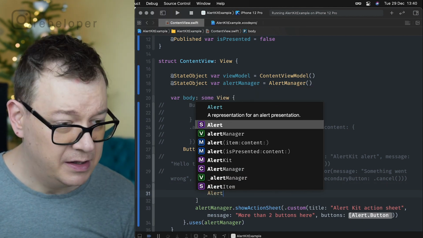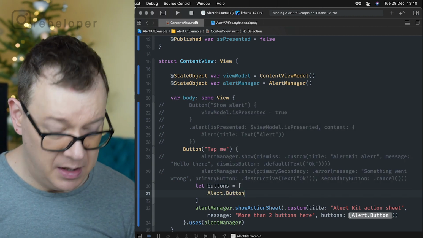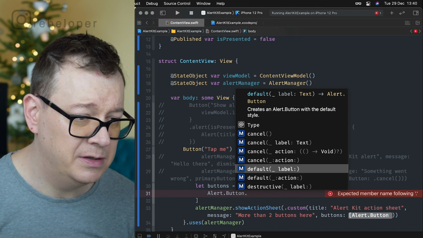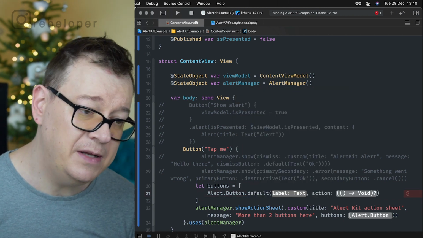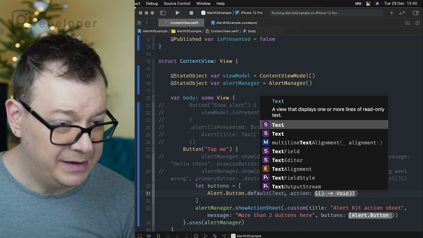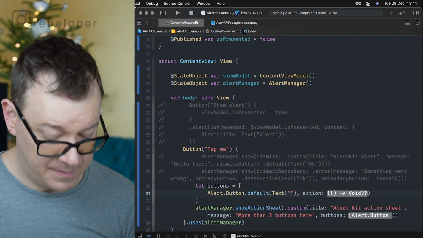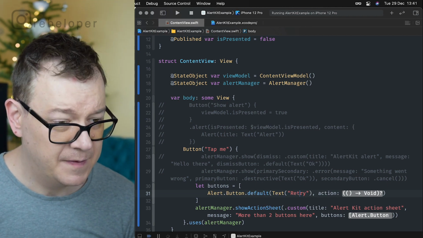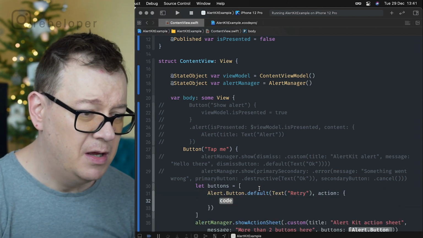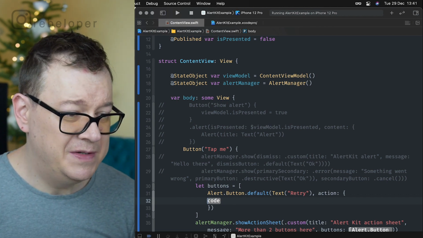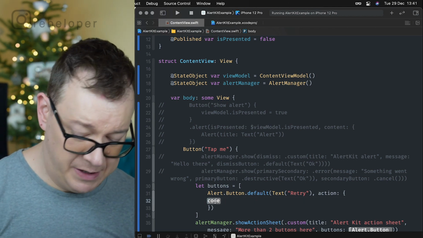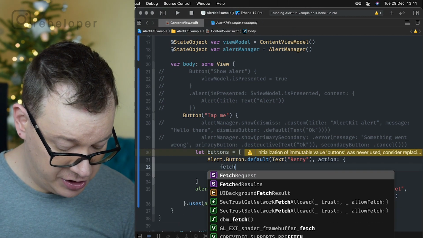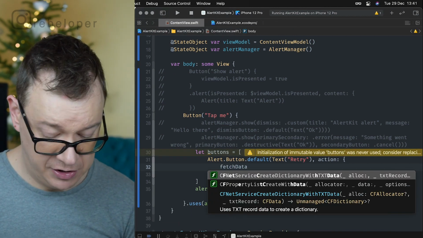So alert dot button dot, let's have this as maybe a default. Let's have a default with an action. So text, maybe retry, and the action, well, I'm not going to present this again, but maybe we could just have a fetch data function here.